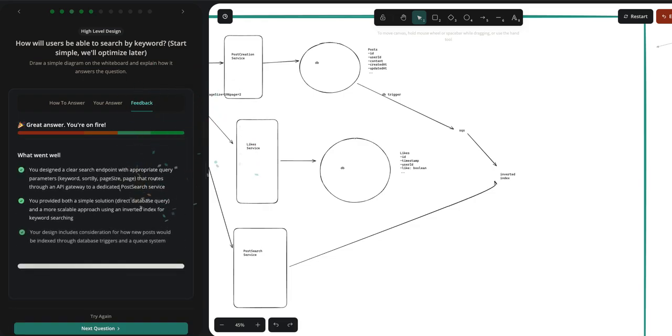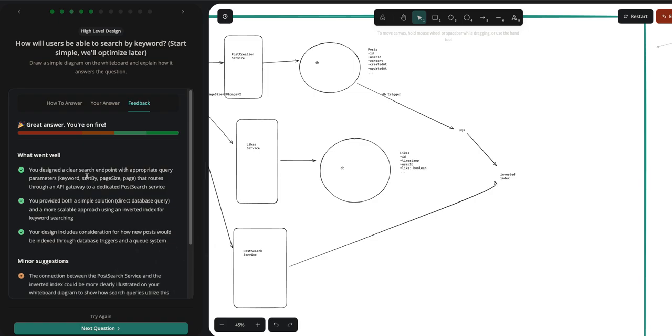Okay, what went well? You designed a clear search endpoint with appropriate query parameters: keywords, page size, page, that routes through an API gateway to a dedicated post search service. You provided both a simple solution, direct database query, and a more scalable approach using an inverted index for keyword searching.